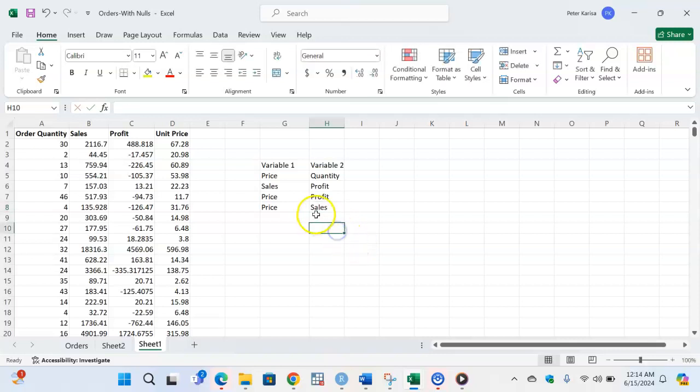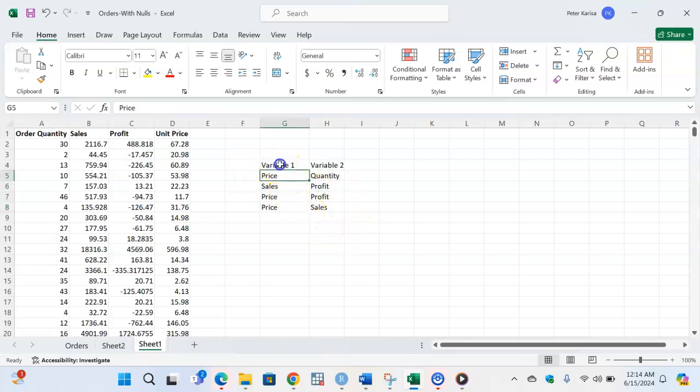So the first relationship is whether our prices are affecting the quantities being sold, whether our sales are affecting the levels of profit we are collecting as a company, whether the prices charged on our products are affecting our profit levels, and then whether the prices are affecting our sales. So these are 4 different relationships that we can come up with from this data.